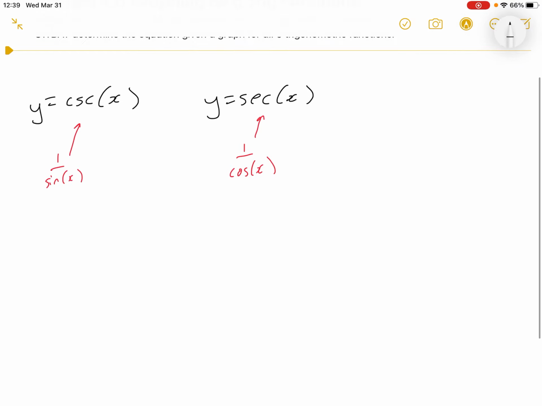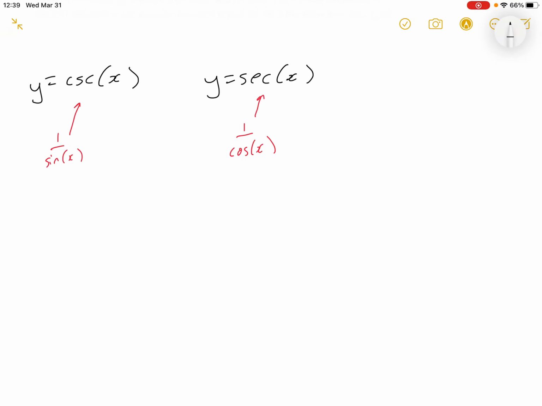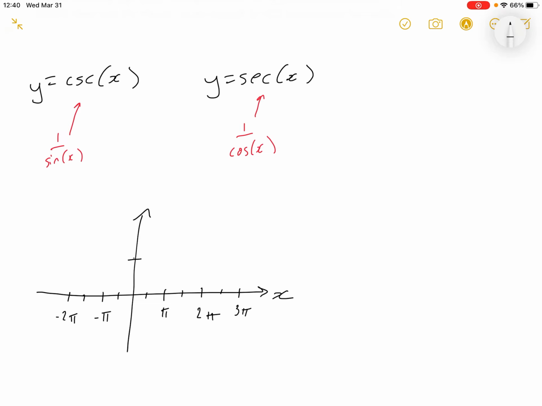All right. So what we usually do when we're graphing these functions is we first graph their reciprocal. So to begin with, I'm just going to go ahead and graph sine again. So I have 2 pi, and then we'll go over here to negative 2 pi, negative pi, and then I think I'll go up to 3 pi. And then we'll just mark down the half points in between them. Won't worry about those too much. And then we'll have negative 1.